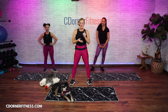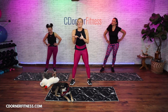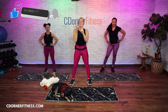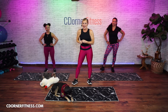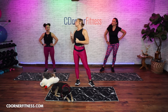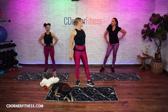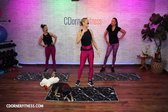So we have six blocks. For instance, the first one is squat, then reverse lunges, and then squat to reverse lunge. So it'll be one move, another move, and then we combine the two moves. We're going to do all of these blocks, and then repeat them, but not right away. Once we do all six, we're going to do the six again. Does that make sense? But I think we'll only get through two rounds of it.